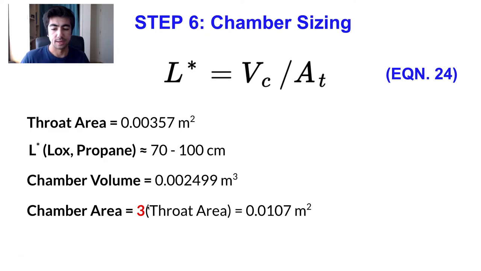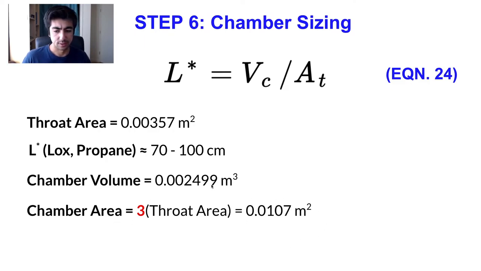Again, this is something that has been experimentally determined. People have tried different contraction ratios, and the rule of thumb is that you want a contraction ratio of at least 3. With 3 or higher, you will get a proper combustion reaction and a proper speeding up of your gas into the throat. If you use less than 3, then you might not get a good reaction. So at least 3; we'll be using 3 here just to keep our chamber area not too large. We can find the area by multiplying the throat area, which we determined before, by our contraction ratio of 3.